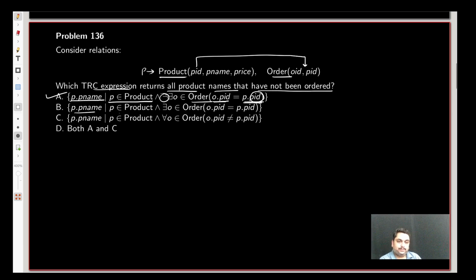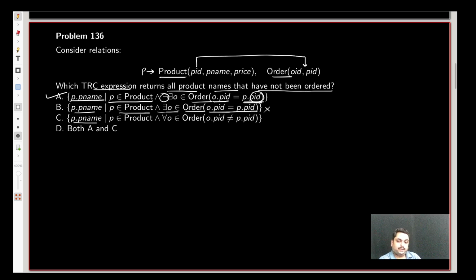Option B: P.Pname, P belongs to product, and there exists O in order where O.PID equals P.PID. This is exactly the opposite of the previous one. So it selects all those product names which are ordered. So this is not correct.